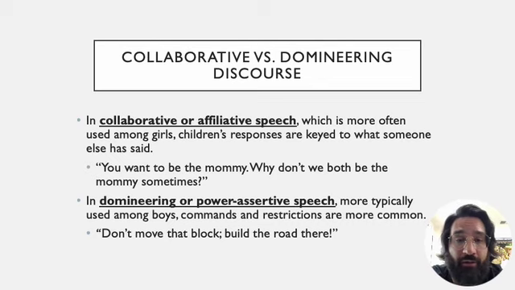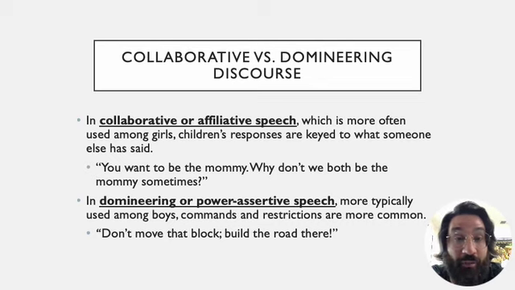We'll talk a little bit about the ways that we observe young boys and young girls speaking, right? Collaborative versus domineering discourse. In collaborative or affiliative speech, which is more often used among girls, children's responses are keyed to what someone else has said. So they're taking in a little bit more of what other people are saying, what they hear their peers saying, right?